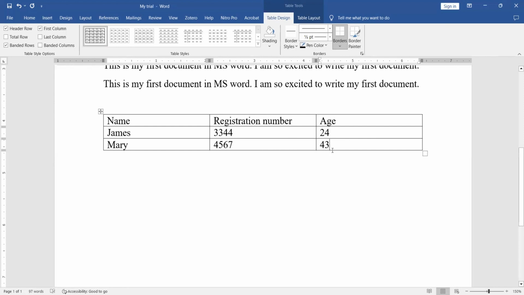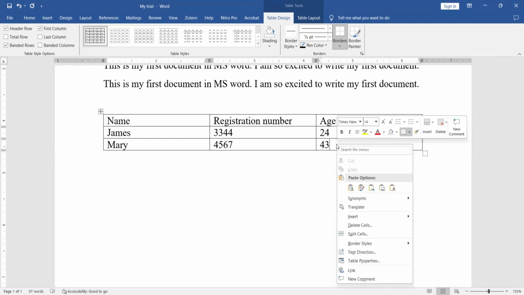Now I want to add another row so that I can add another person. I click like this, and after I right click, I can go to Insert. Then a pop-up menu will open, and I'll say insert rows below or rows above.